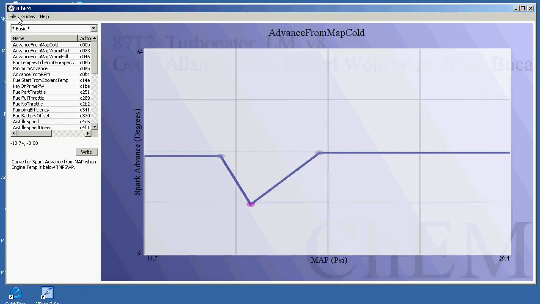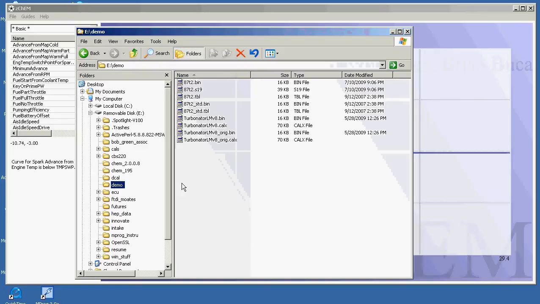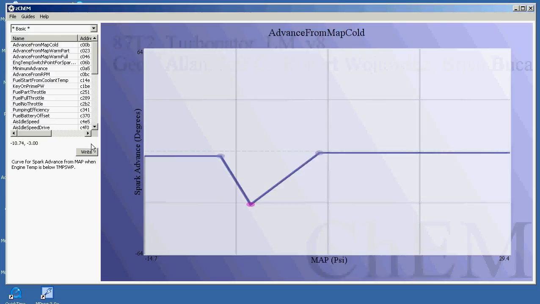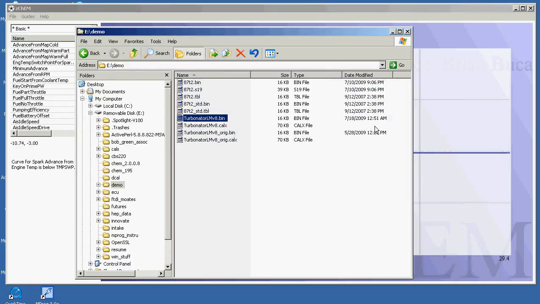And if I wanted to use this update, I would burn the bin file that I just edited, which is this one, I believe. Oh, no, this one. And go ahead and burn it to a chip. And there we go. The write button, actually, there's a difference between save and write. Save will flush the file to disk at some point in the future. Write will write it immediately, and that's more appropriate for the date stamp.